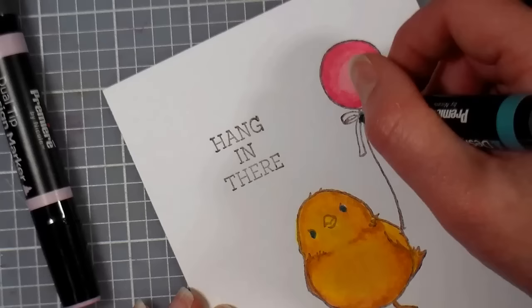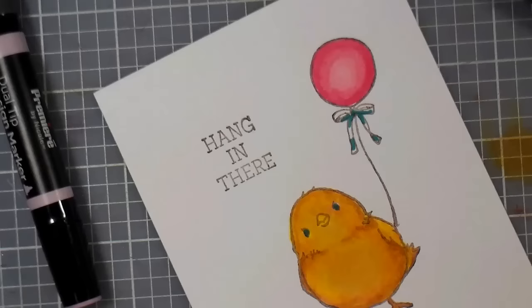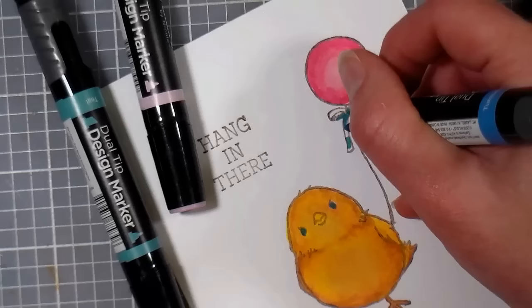But I don't find the markers bleed too much. I'm going in that small area and it's not bleeding out, so that's kind of good. Yeah, I think they're fine. I like the quality of the nibs. I don't know how long lasting they're going to be. The bullet nibs feel a little soft.